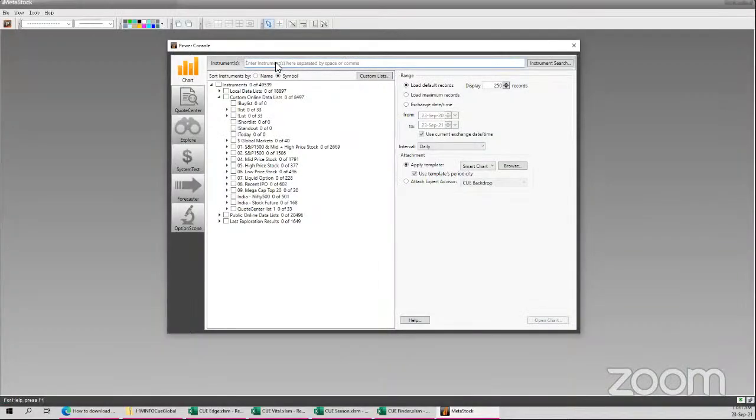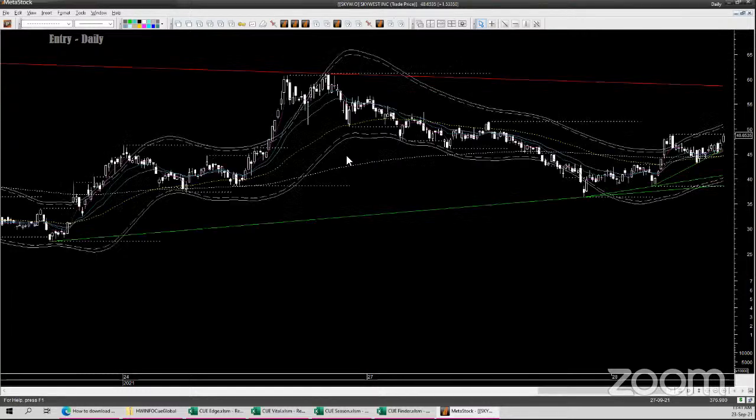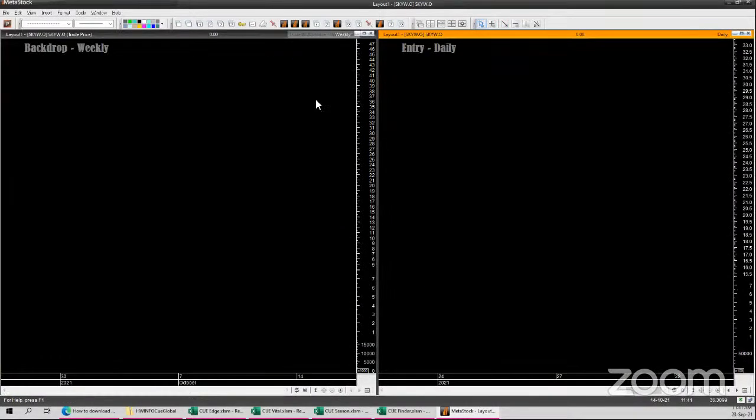Let's open a chart. Let's open Sky West. Opening it with smart charts. And then I already have in custom menu bar all the different templates. Let me apply a few templates.